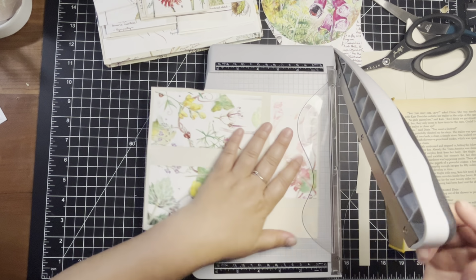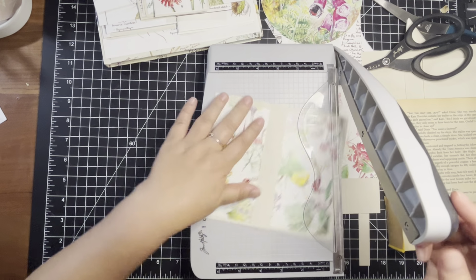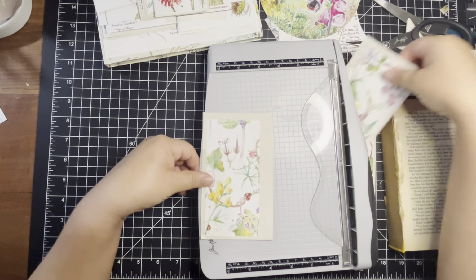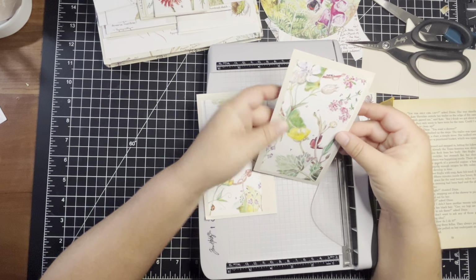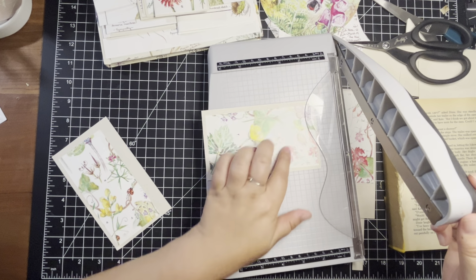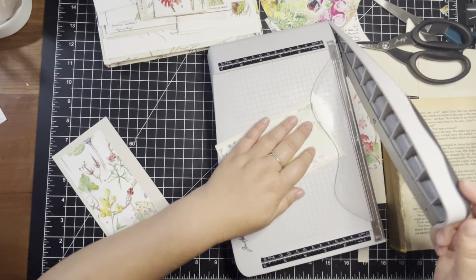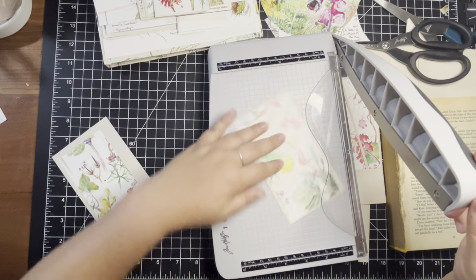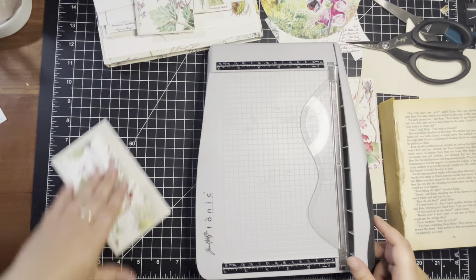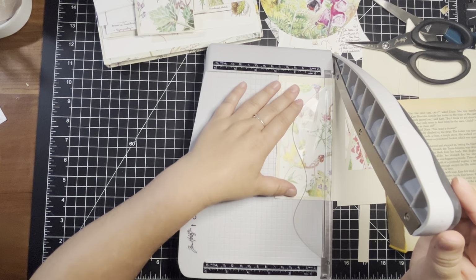And then these three, go ahead and cut this one off. And some off the top. And just some off this side. Now I need more off that side and this side. Oh, I did entirely too much on that side. Oh well. This one has ladybugs on, which I love.